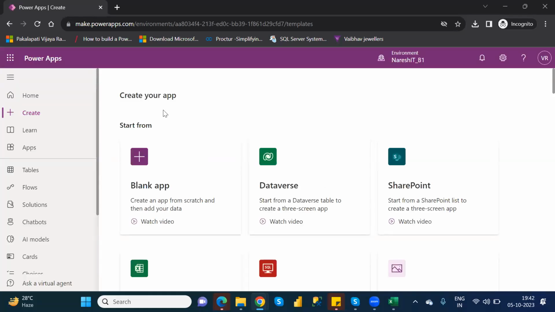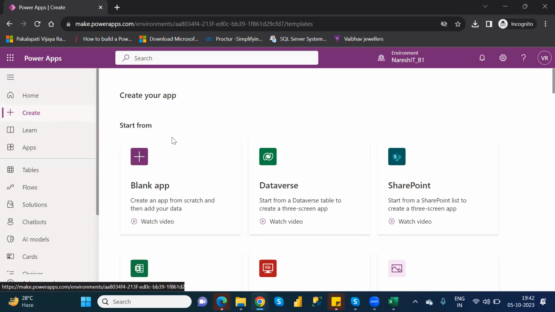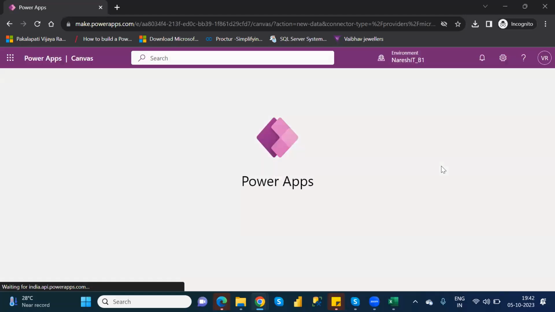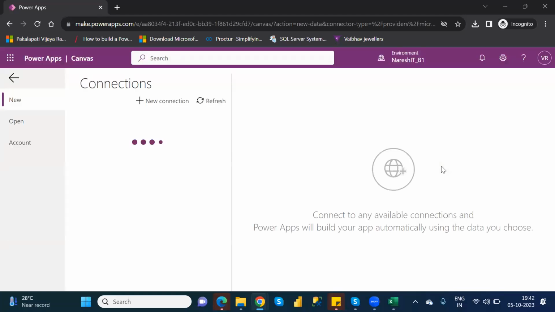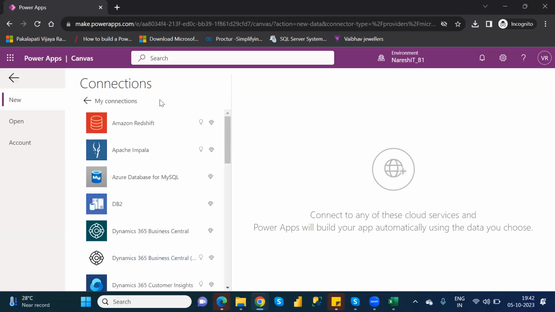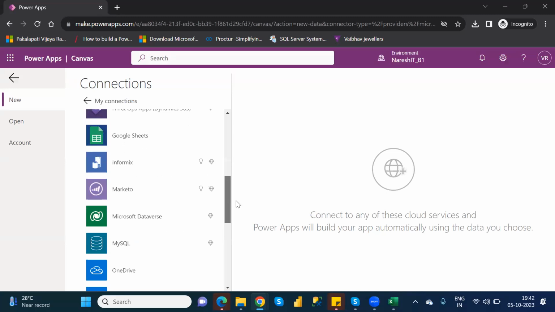Again go to the Create tab, and I want to connect with the Dataverse related tables. I told you, right, any of the data sources you can click on, because if you click on any of them, it will go to the data source tab. From there, whichever data source you want to connect, you can connect by clicking on new connection. When you click on new connection, all the data sources are available. Whichever you want to connect, you just need to select it.